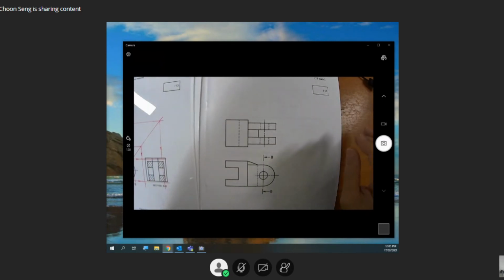Since you are given a space, meaning to say, the answer is there. Place it there, not on top. It must be here because the arrow with the cutting plane is here.